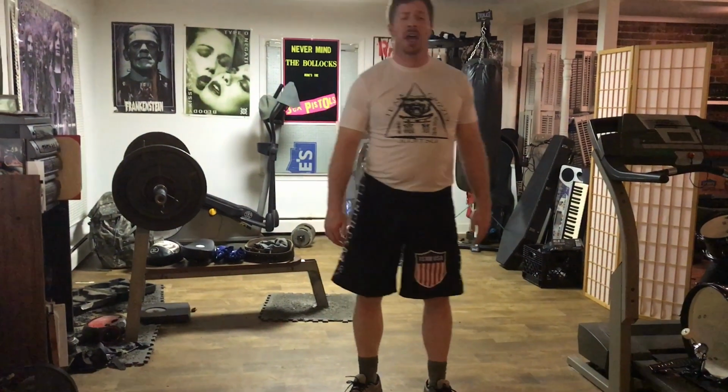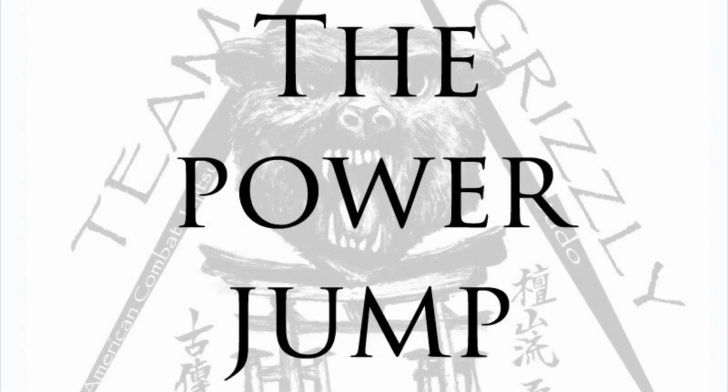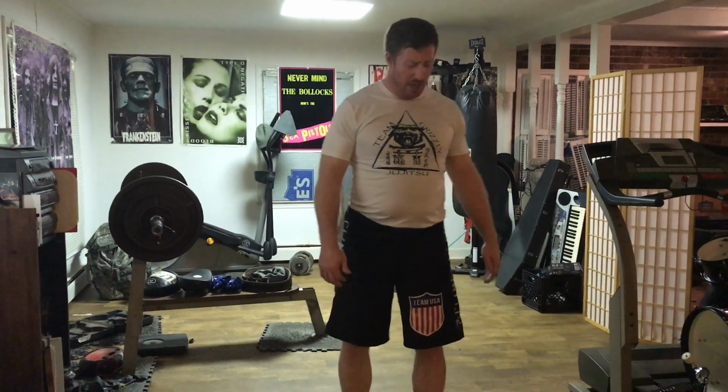First exercise of conditioning drill 1 is the power jump. The starting position is the hands on the hips. You're going to do 5 reps in cadence, or 10 repetitions total of this exercise. Bear in mind, you'll be doing CD1 beginning to end with the push-up, sit-up drill, which I'll explain later, 3 times on this workout day.